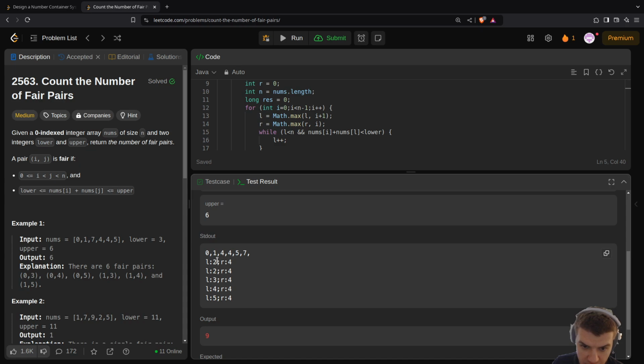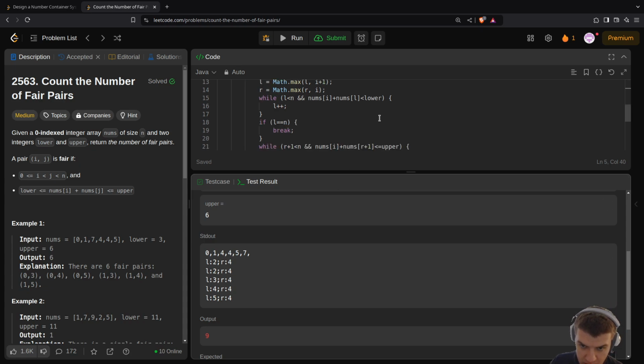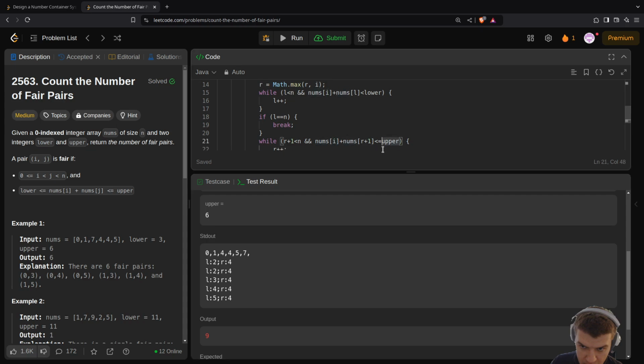First left. So left 2, right 4. 0, 1, 2, 3, 4.